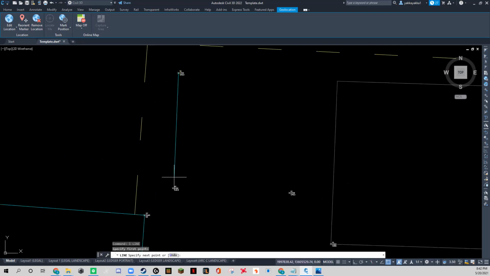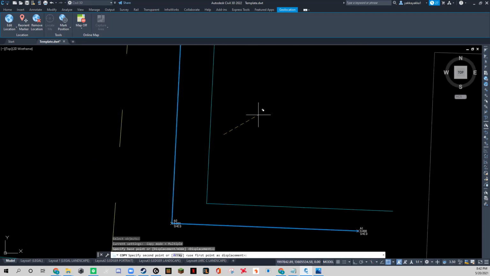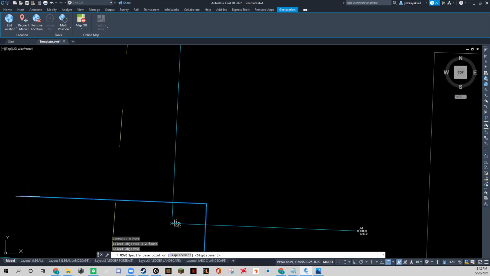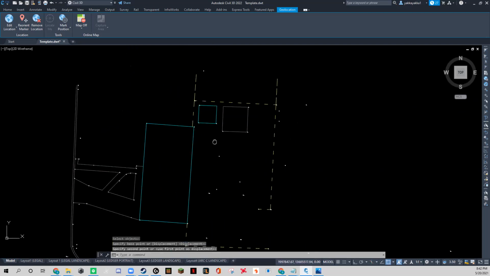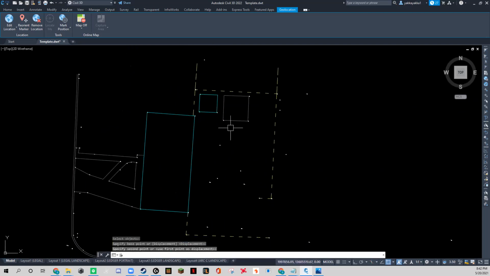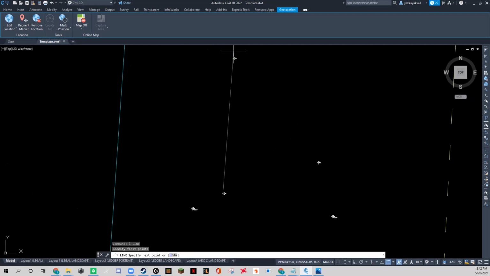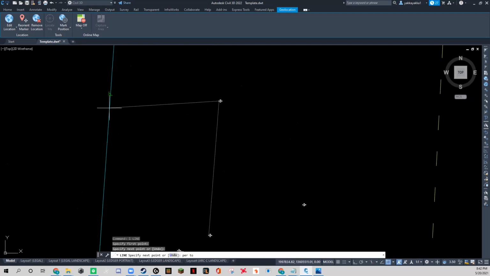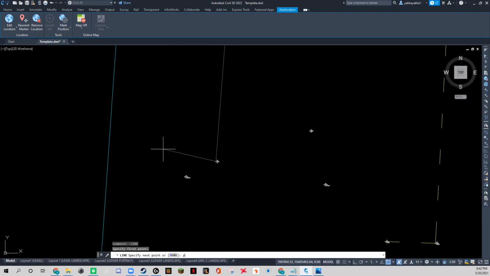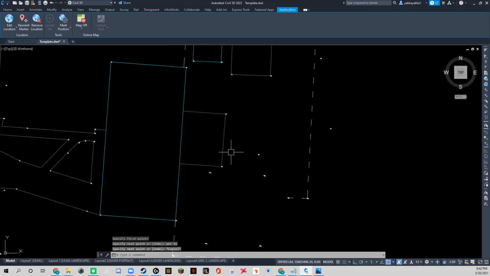Drew those. Copy these again. And now I've got concrete here again. So here, perpendicular, and perpendicular carport. I'm going to call that a building or not.